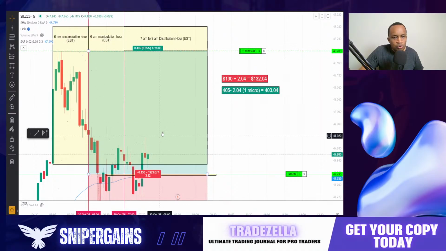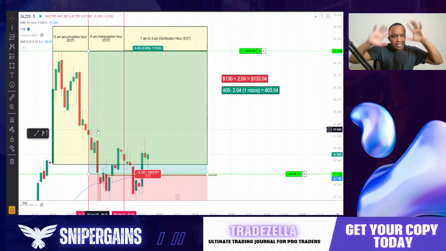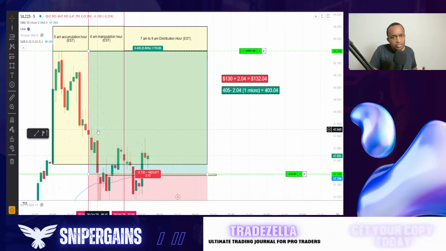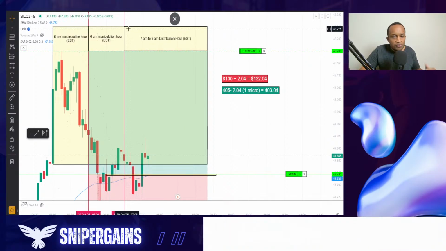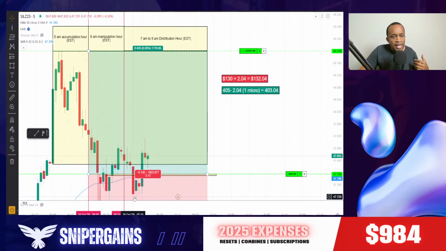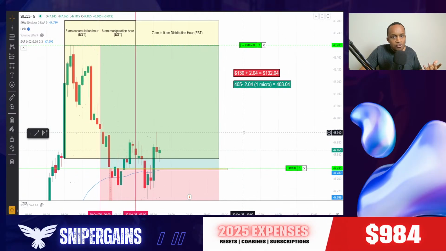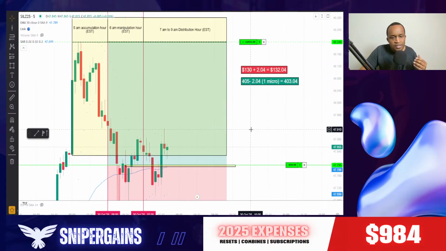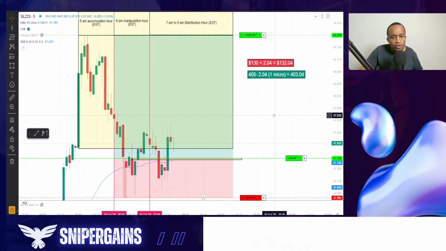So I naturally will always be pushing to tag out the top because the whole idea of this CRT setup is sweep the bottom to get to the top, or if it's on the reverse side, sweep the top to get to the bottom. And this is the model that I'm using. So the main thing is, right now, you guys should be able to see the price here. You should see the P&L here. You see everything. But my main focus is just on the chart itself.